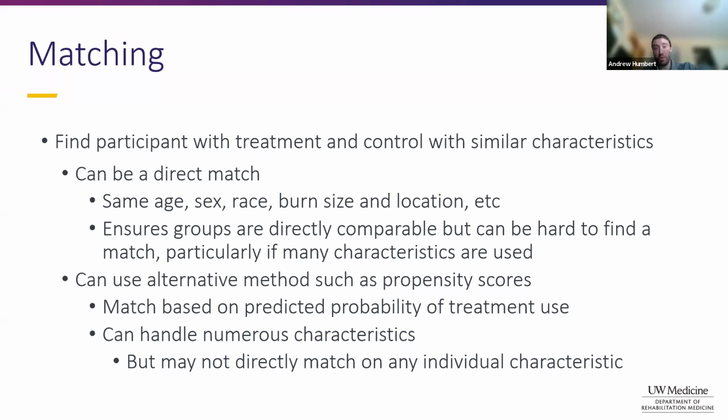So I find this person, and I think they have a 10% chance that they sought out treatment. And then I look, did they receive treatment or not? And I find somebody who did receive treatment and somebody who didn't, who both had my prediction of 10% chance of receiving treatment, and I consider them now kind of a match. So I'm matching based on that probability rather than the actual characteristics of those participants.